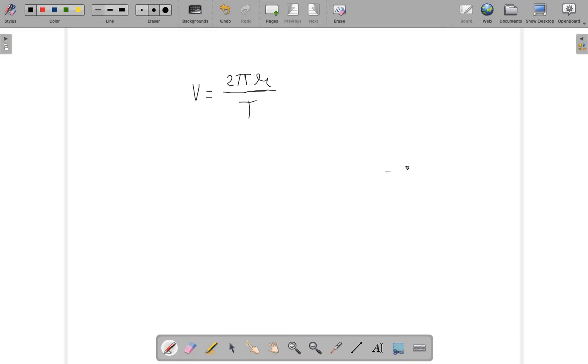So if we have an object over here going around in a circle, let me try to get it as circular as I possibly can. Just assume this is a circle. That would be r, to the center around which it moves. Then t is the time period, or the time it takes to go around one full circle. This works because 2 pi r is simply the circumference of the circle, and since t, the time period, is how long it takes to go around once, this gives the velocity by distance over time.